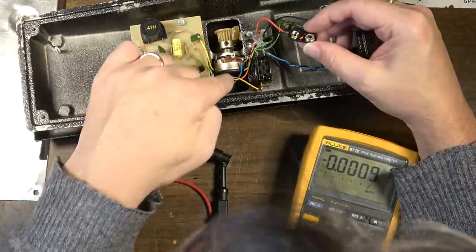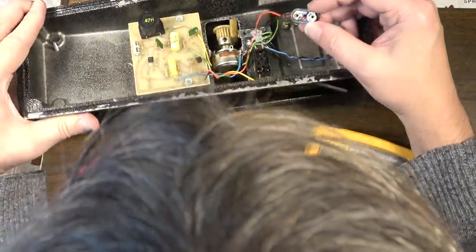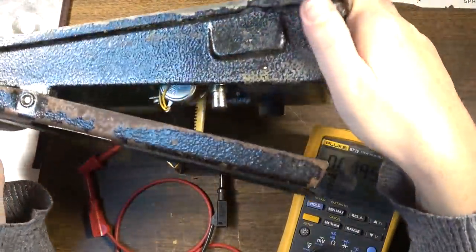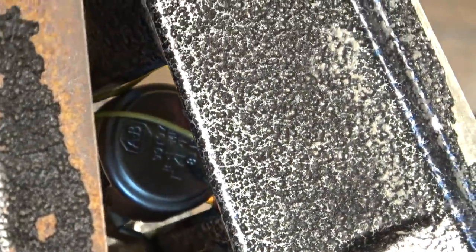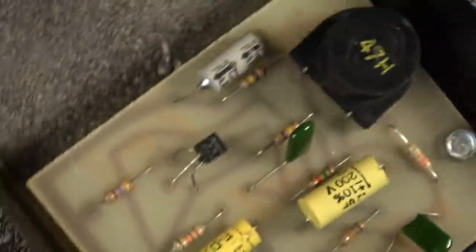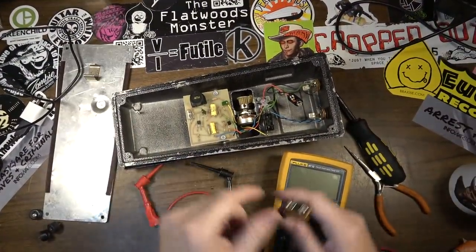I mean, the pot probably has a date code, so I might be able to date it with a date code on the pot. Let's see. Okay, there's a 99197 code, and then below that there's an 8112. This might be from 1981 then. I wouldn't have thought that they would make anything like this as late as 1981, but I'm no expert on DeArmond. Okay, so the battery is likely good.